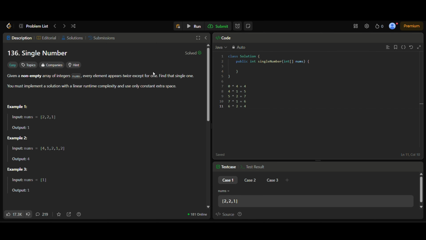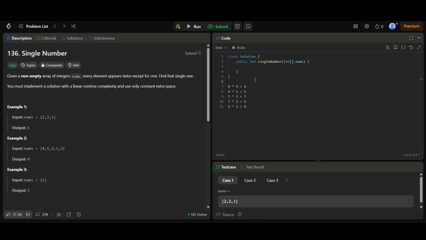So today we'll be doing the optimal approach of the single number problem. So let's start with it. Now you know that in the problem statement we are asked to find one unique number out of all the numbers which are occurring twice. In such cases, doing a XOR operation could be the best choice.